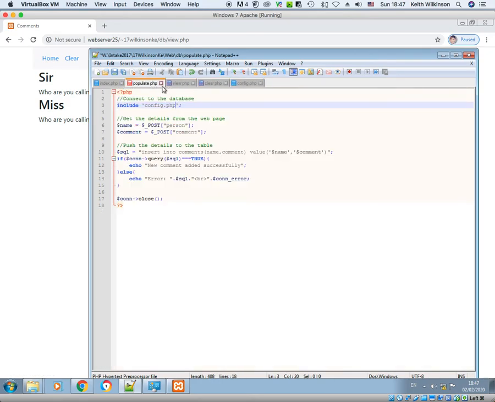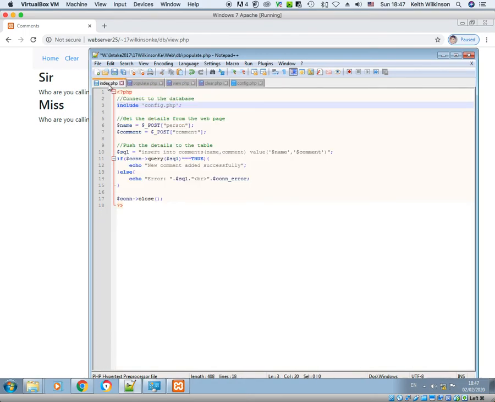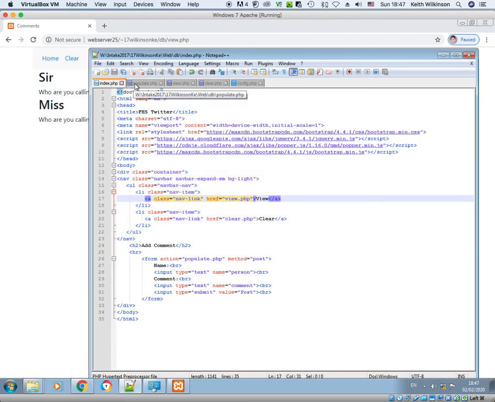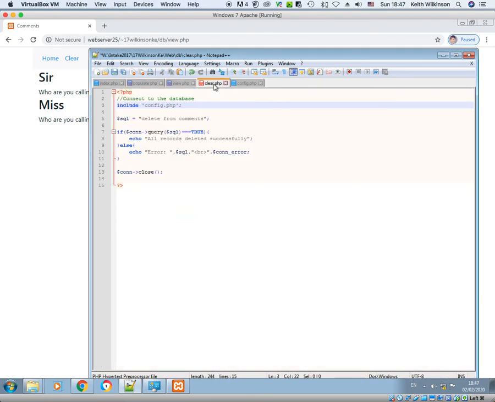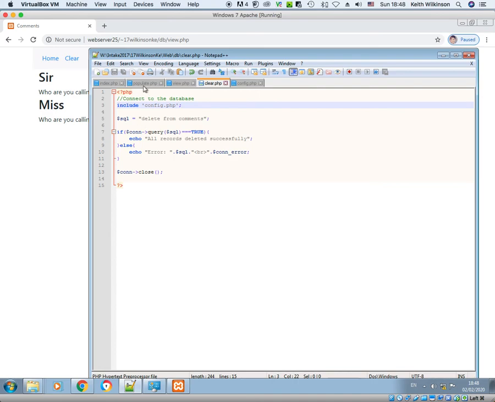So now I've got all of these that are red at the top, meaning they haven't been saved, so I'm going to save them. A quick way of doing it would be File and Save All, and that will turn them all blue, save me having to do them one at a time. So that's tidying up and introducing a configuration file. We can do quite a bit with that configuration file a lot later.